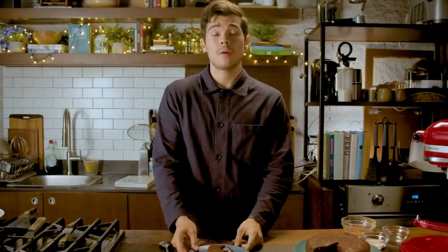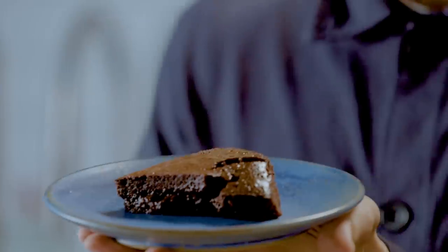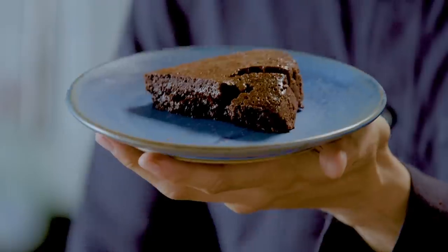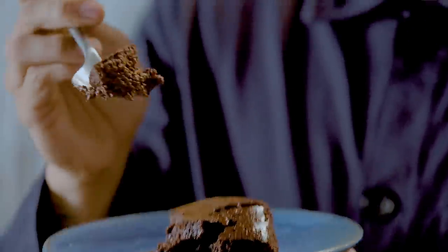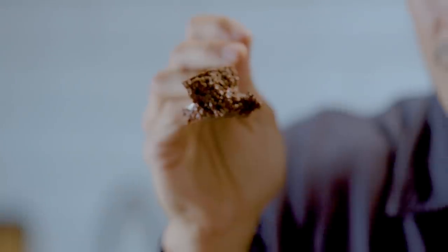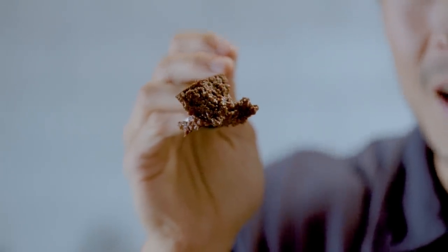Time for my favorite part, and that is the tasting. We're gonna start with the chocolate cake because it looks insane. It's super moist and perfectly soft on the inside. Look at that. A little bit of smoke sexiness action happening for you.